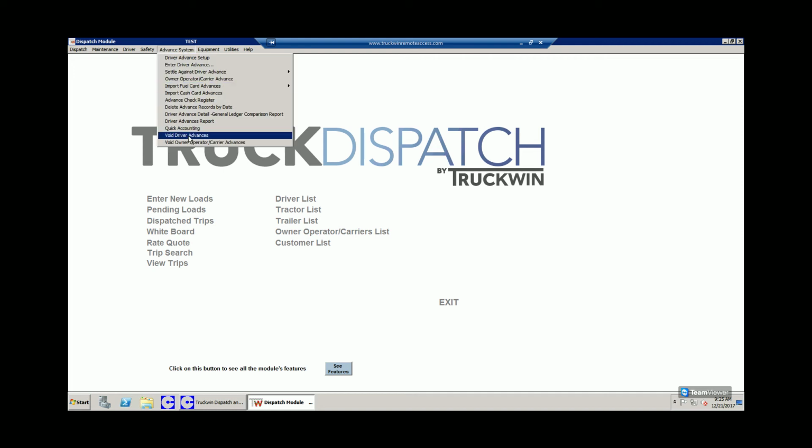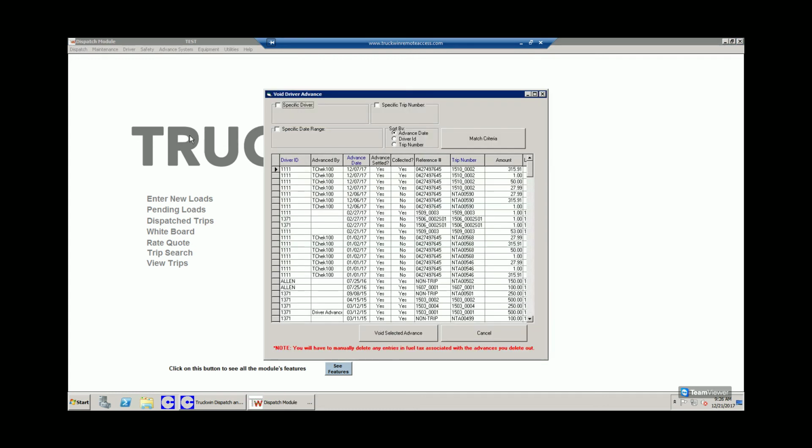You are going to see void driver advances and void owner operator. So the driver and owner operator those as well. The screen's pretty self-explanatory.